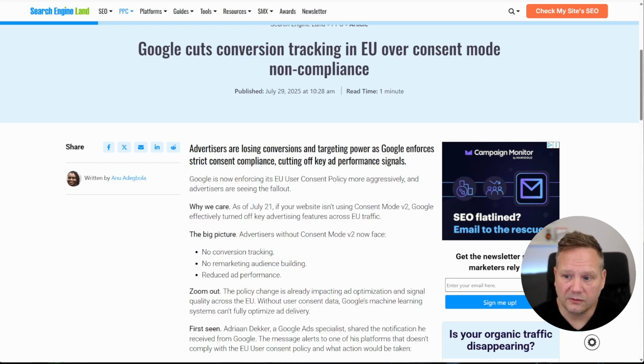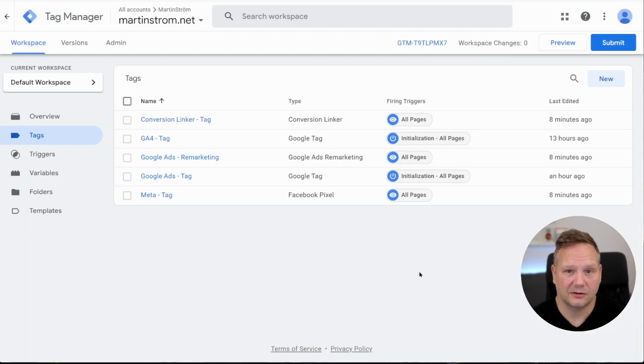I've used this on other platforms before, and I just recently started to use GoHighLevel with some of my clients. So I'm going to show you how to use it, and I'm going to use Google Tag Manager. I know this can be a little bit overwhelming. I like to use Google Tag Manager because you have full control.